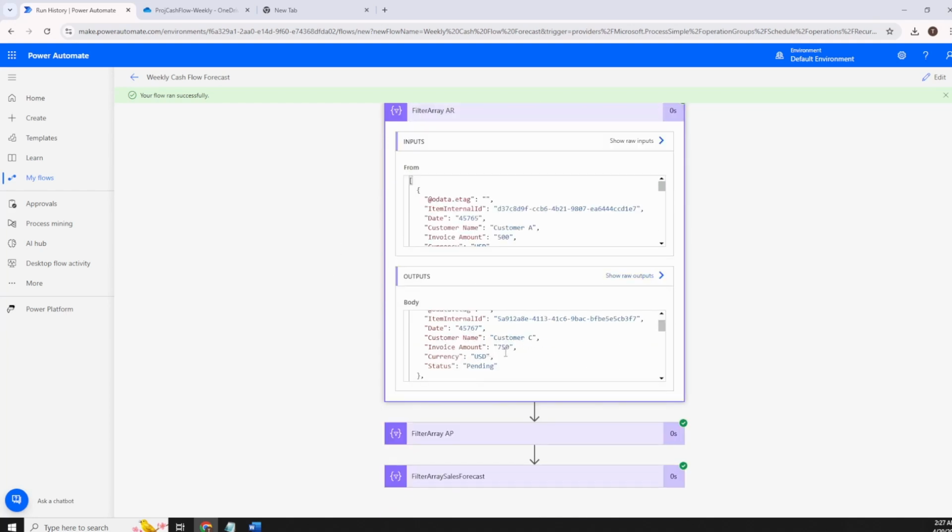Now this should only contain pending options. So let's quickly check. So we have all those that are pending. Now the date entries, that's a good question. So what we can do is we can simply convert this into Excel format. So let me open up Excel. Let me paste this date in Excel and convert it into a date format.